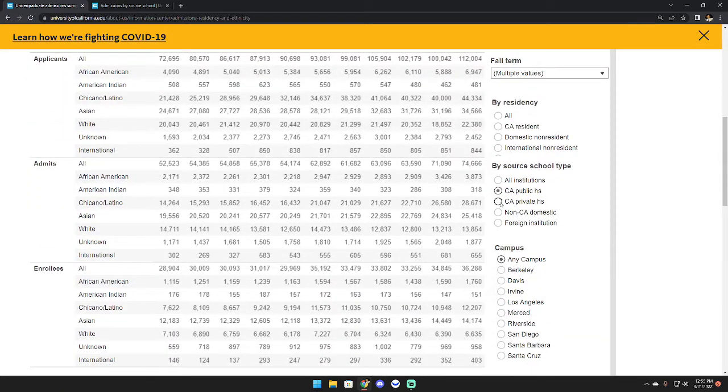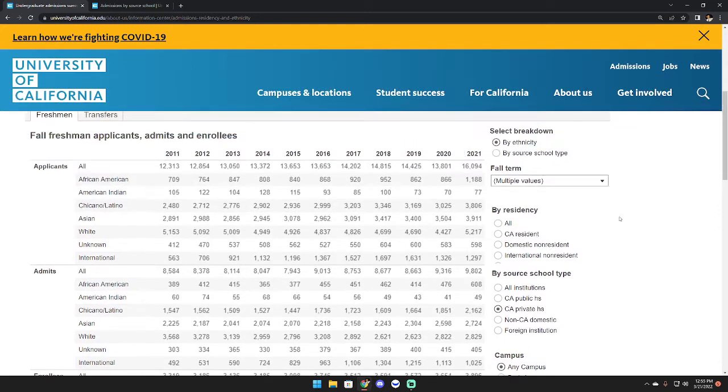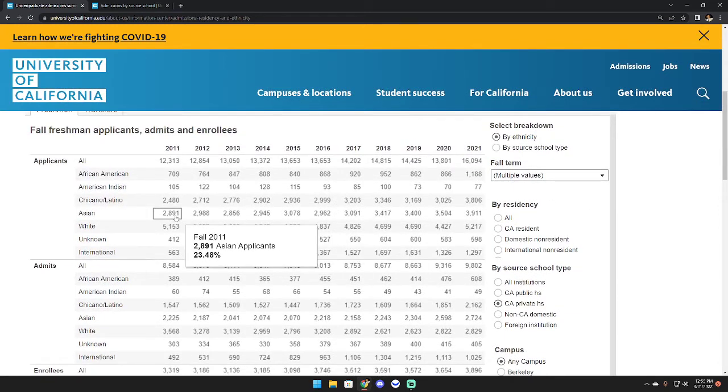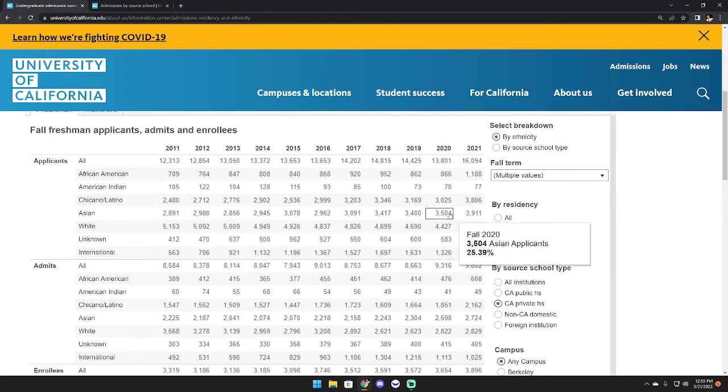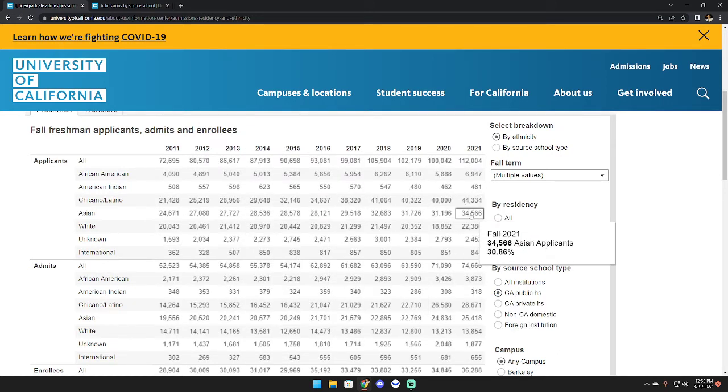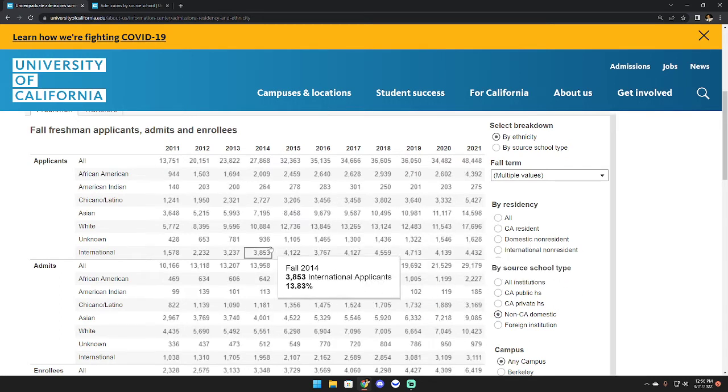If you take a look at something interesting at California private schools, though, let's say you're an Asian student attending a private school in California, it doesn't really change by much. Though, of course, you'd have to look at the proportions. I don't have access to that at the moment, but it's interesting to note that you have about 4,000 students coming from California private schools, whereas from public schools, you'll have closer to 34,000. That's pretty significant. I'd want to see the public to private ratio, but just thought I'd point that out.